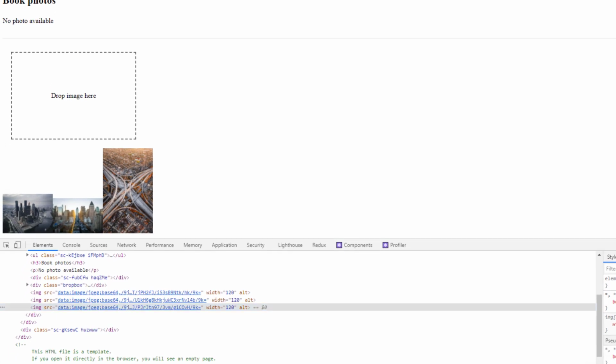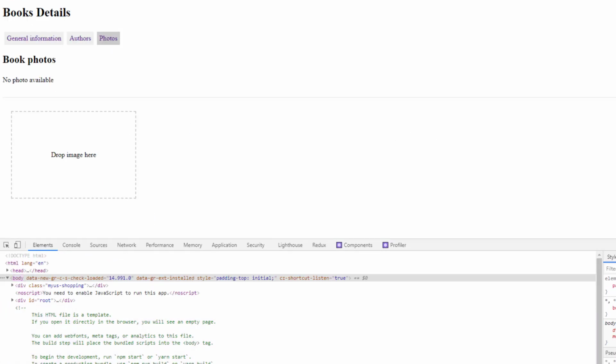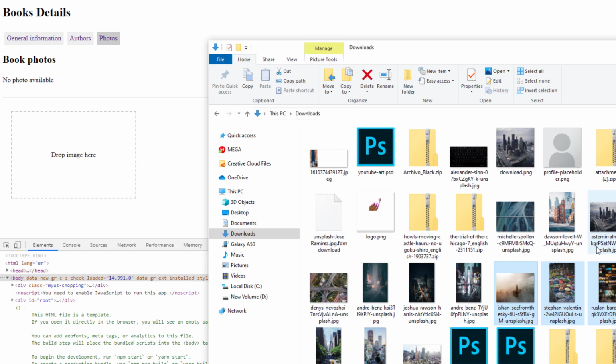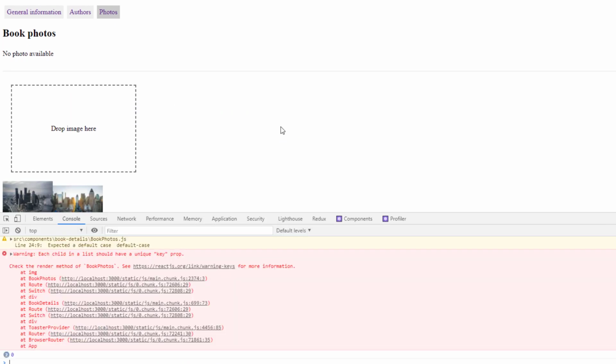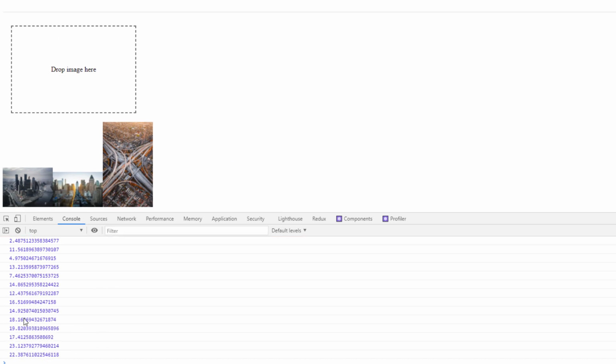In our browser, I will reload the app and I will upload 3 images. Here I can see the progress for the images being displayed in the console. So as you can see, one image has finished. We got the URL.